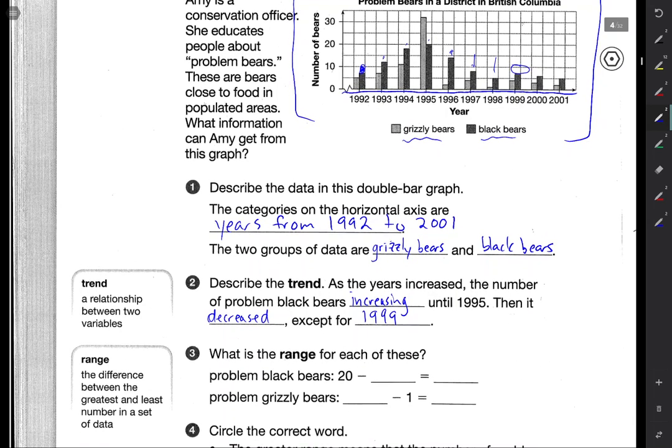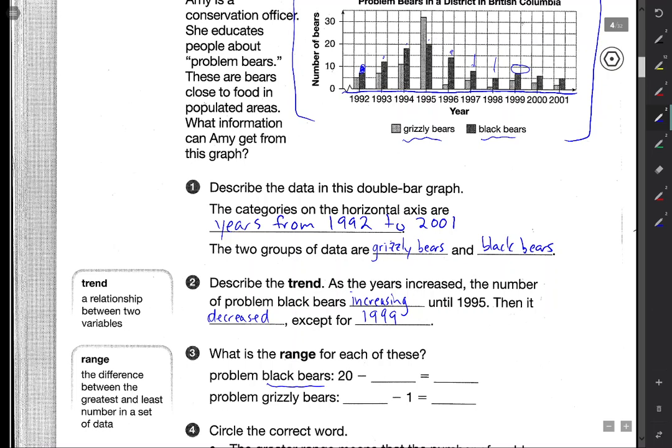Now let's look at the range. So for the range, we look at the biggest number and then we subtract the smallest number from it. So let's start looking at black bears. The biggest number they say is 20. So where we could find that is right up here, and I'll put a little star by it. This is where we had 20 black bears. But now we need to subtract the lowest amount. So if we're looking at our graph here, the lowest amount would either be here or here. These 2 are both the same. So if we look to see what number that is and we follow it to the side here, it leads us to 5. So we're going to do 20 minus 5, which is equal to 15. So the range for the black bears is 15.